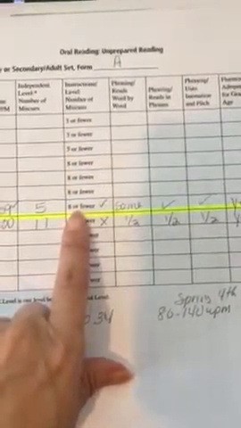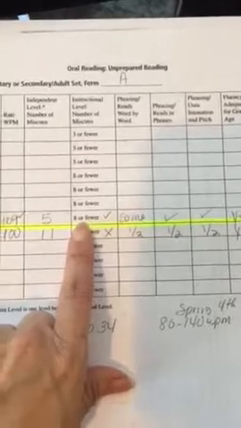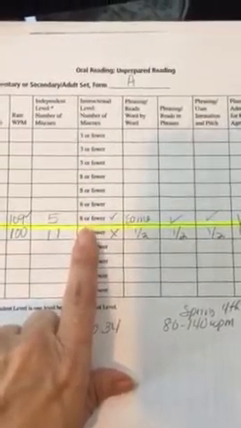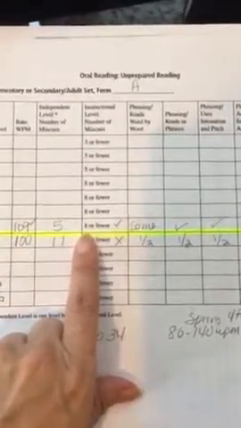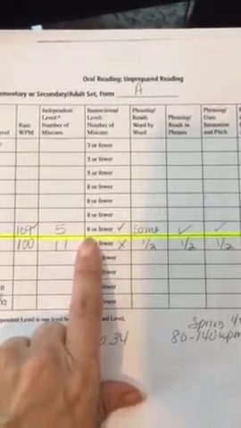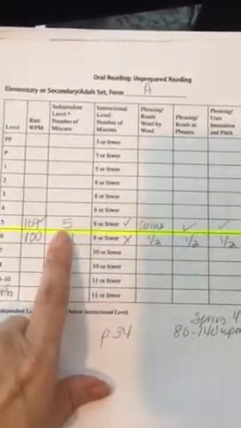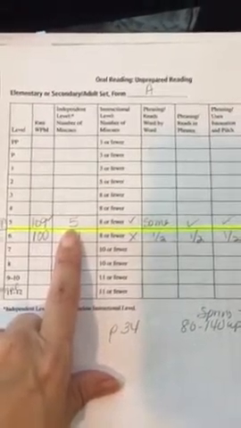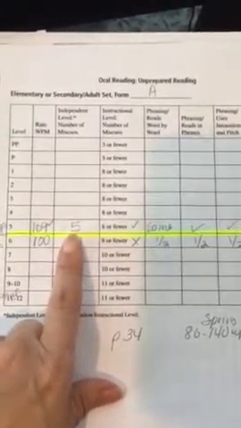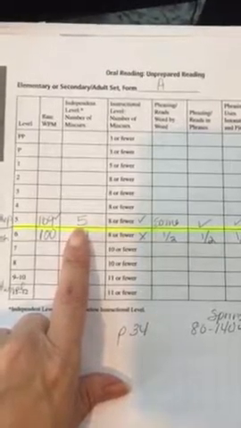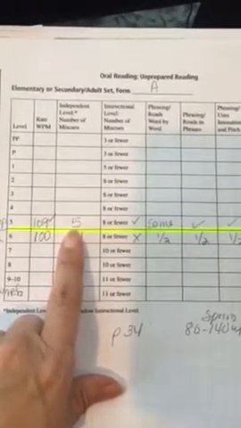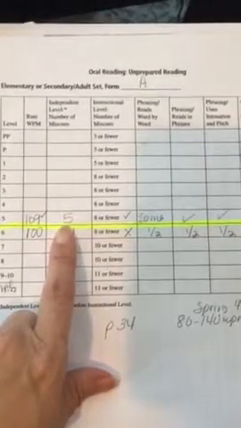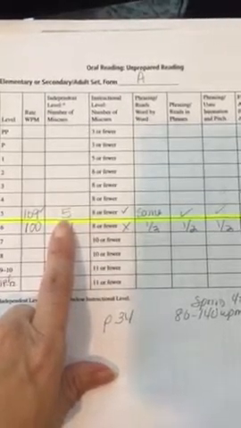So what this is telling me here is that I need 8 or fewer for us to still go on. But 8 is the max. 8 is the instructional level. So she had 5 or fewer, which was substantially less. So that told me that she is very good at this. This is an independent level. There might be a little bit of stumbling, but it is not going to affect comprehension.